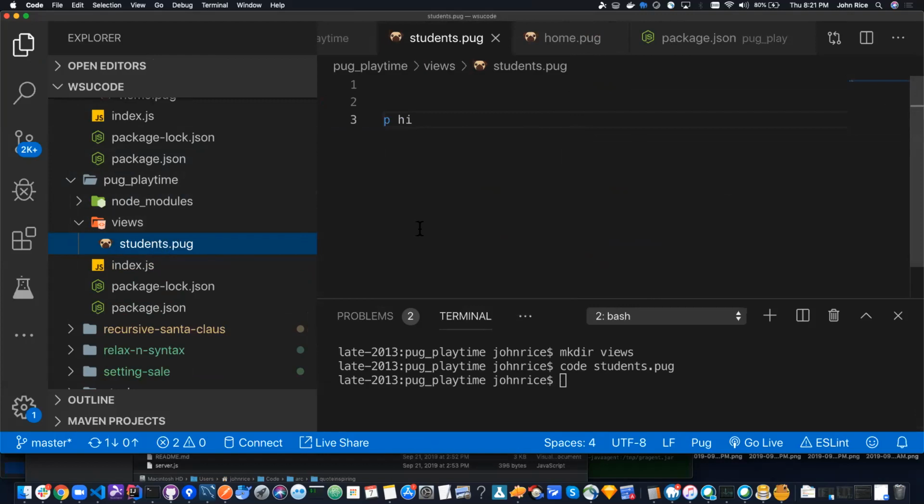Make sure you put a paragraph tag in there, so just a p, space, hi. That's all we're going to have displayed. Save that. Just make sure that it's saved to the right folder. Then you just drag it up into views.